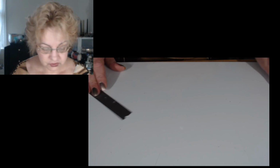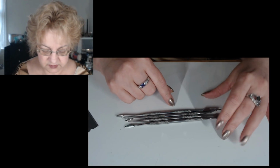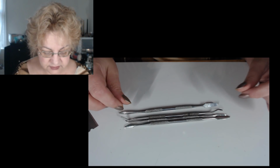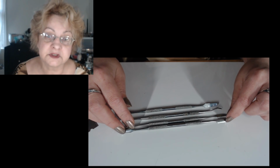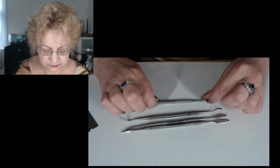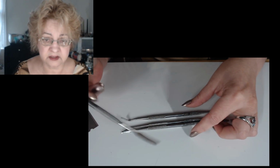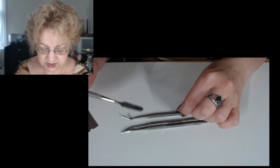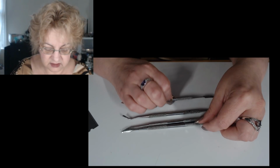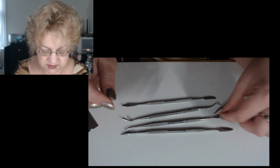Now the third thing I couldn't work without are my little, and I have like, I don't know, maybe 2 dozens of these. They are wax carvers, and they are absolutely fabulous for sculpting. And not only for sculpting, they are good for other things, like for measuring things, because they have these little ends, so whenever I'm adding mica powders they are excellent. It is true that I'm not using all of them, because they come in sets. You cannot buy them separately. They are not very expensive.